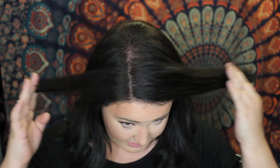Now, like I said, the thing I like most about this is it blends right in. I don't have any issues. I don't have to spray it. That's my favorite thing about it. But if you wanted more coverage, if you wanted it to be completely like no scalp seen at all, you can do that. You just have to do a little bit more. But just keep in mind that with the more product you use, it's going to look more like you did something.